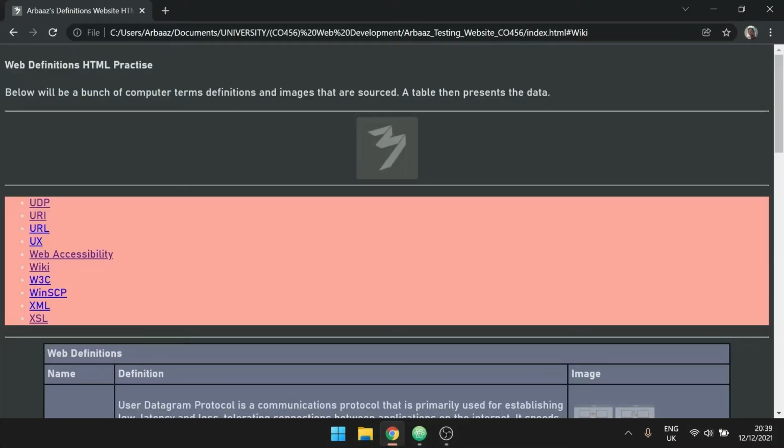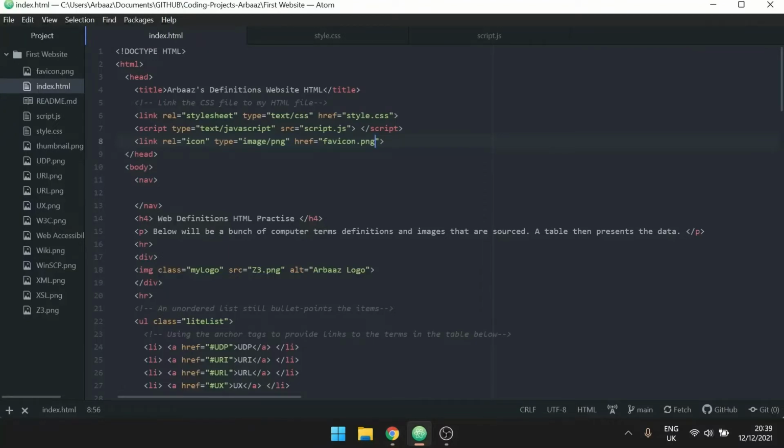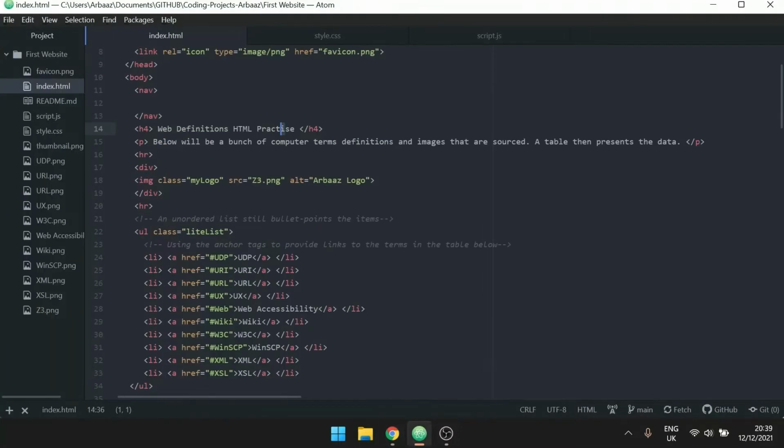What did I do? Oh yeah, I made this header and a paragraph that just explains what the website's about. Then I did a main image, which I called my logo, and there are several things happening here. So here's the source, and that actually is linked in, from the same project folder. I didn't have to write any syntax to bring this in. Then alt means if the image or link for whatever reason fails to load, then this text will be in place, just to tell the user what's happening.